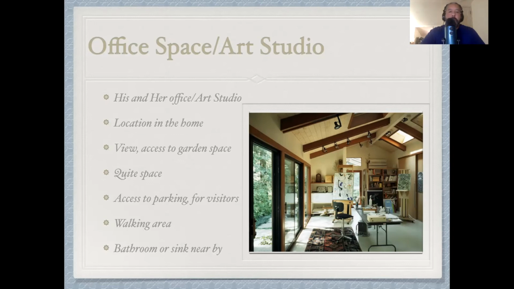Ideally, you want to think about the location of that art studio or office in relevance to the home. You don't want it to be near the kids' room, so that you're not making a bunch of noise when they're trying to go to bed, or they're not making a bunch of noise while you're trying to work. Ideally, you would have a view or access to garden space for inspiration. It would be a quiet space, far away from lots of noise, the kitchen, living room, dining room area. If you're going to have visitors, you would have access to parking.